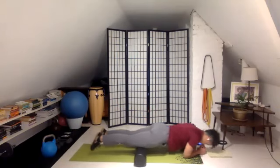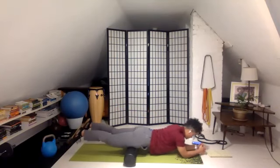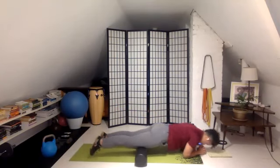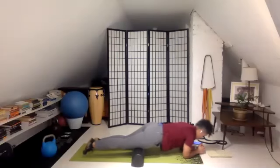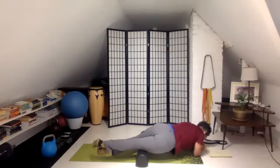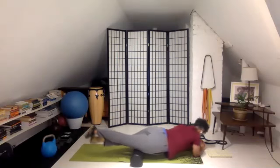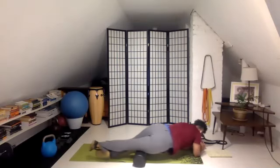Now, if you have a dynamic stretch routine that you'd rather do, or an active isolated stretch routine, go ahead and do that. I felt like squeezing out the muscles, and it would be nice. But that's just me. Do what feels right in your body.